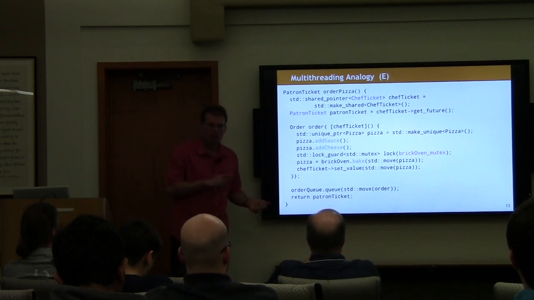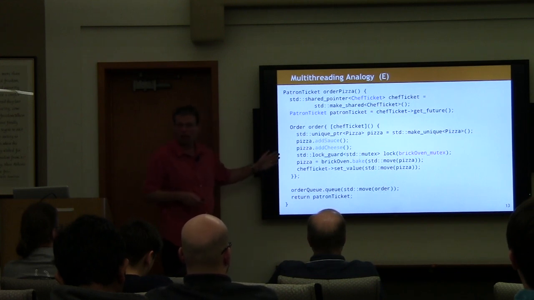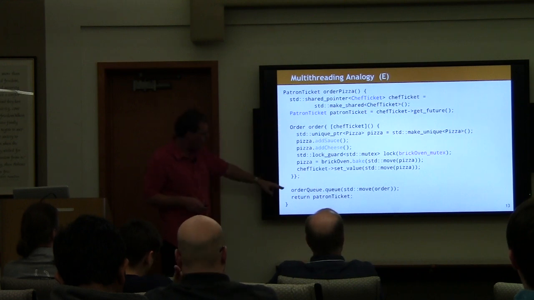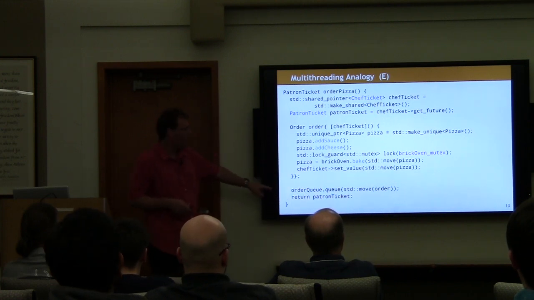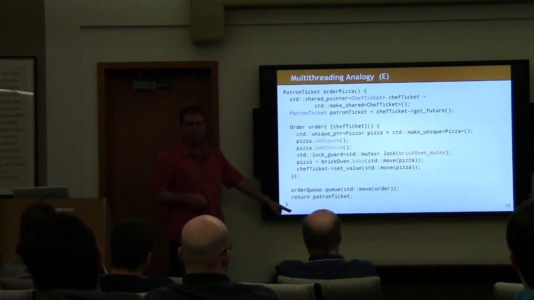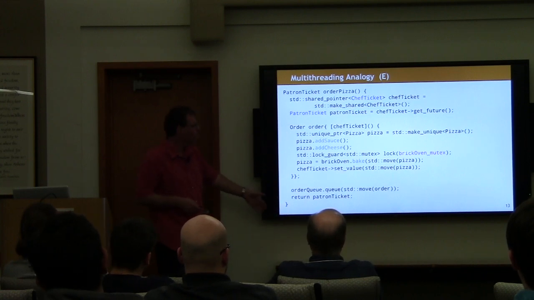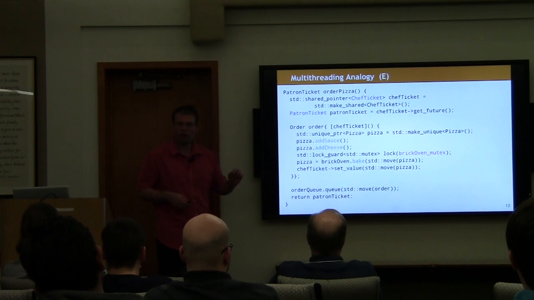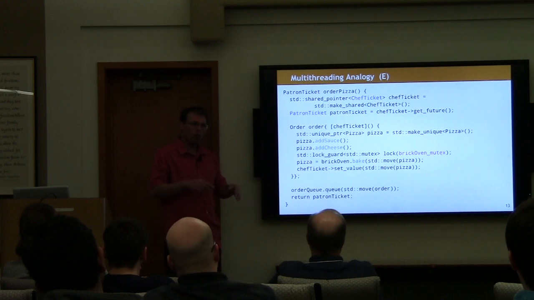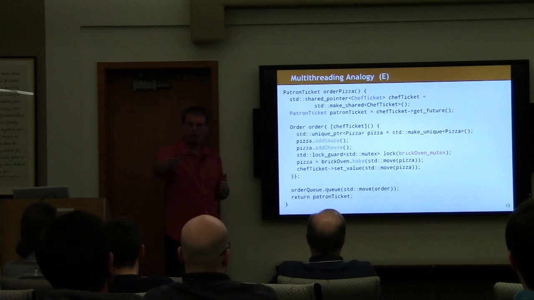Now, there are some interesting issues with this example, and one was brought up during the break that I'd like to highlight, which is that ordering is very important in threaded code. If I were to move this line of code that gets the patron ticket down after queuing the order, I could have a potential race condition because I might not get the patron ticket until the pizza had been baked. That would be a problem. When I'm looking at multi-threaded code, I have to be very careful about the order of operations, because one of the assumptions you're looking for is what order of operations I am assuming that other threads will do in my context.